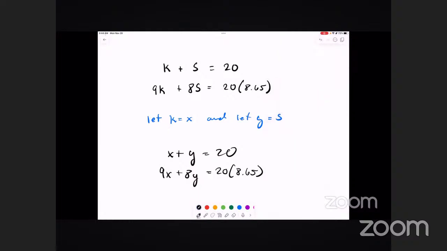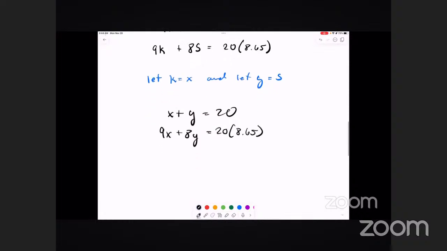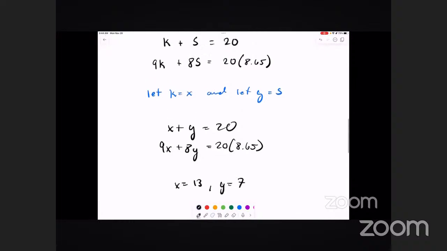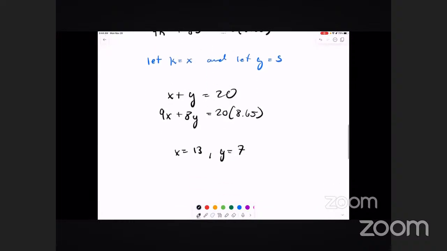So we're saying, okay, so 13 pounds, can't write today, of the Kenyan French roast and 7 pounds of the Sumatran coffee. Okay, see how easy that was? The hardest part about that was setting it up. Once you set it up properly and you know how to solve the system of equations, we've been doing this, we can do it in our sleep now, at least if we have access to Desmos.